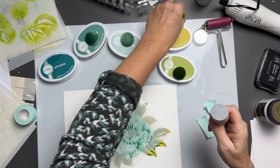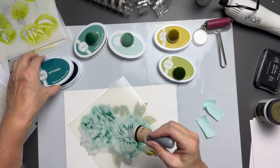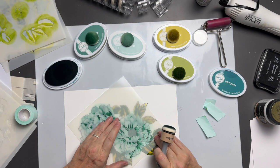I need to put little labels on these to show what I've used. Okay.